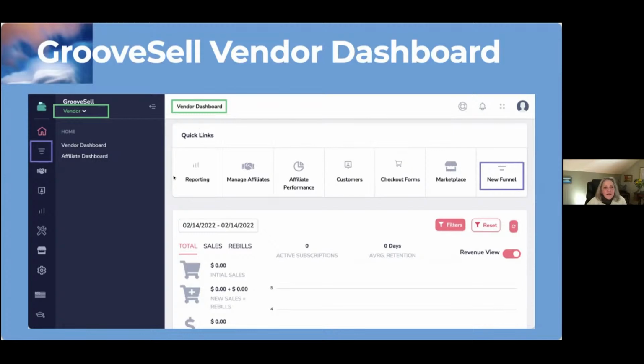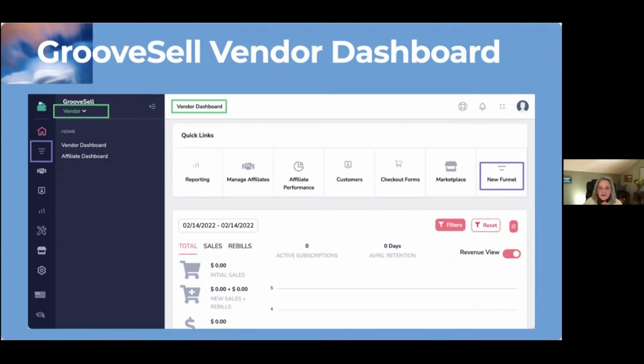And then there are different ways that you can navigate around it. This particular time, I put the little purple ones around this little funnel here and over here, new funnel, because after you create your offer in Groove Pages, like we discussed on Thursday, then you move over to GrooveSell and you start putting your shopping cart together. And again, GrooveSell kind of takes the place of a Sam's Cart and whatever. There's a ton of affiliate management programs out there, whatever affiliate management program you may choose to use otherwise.